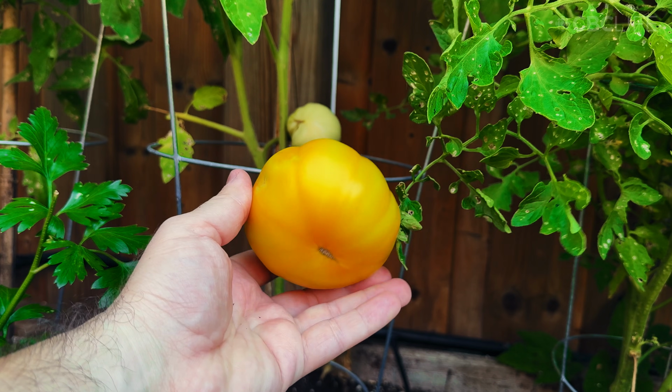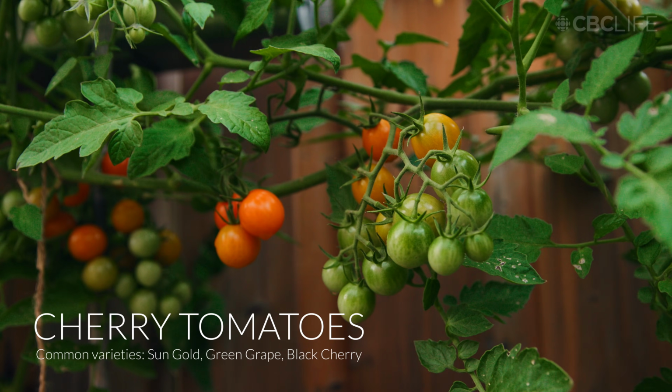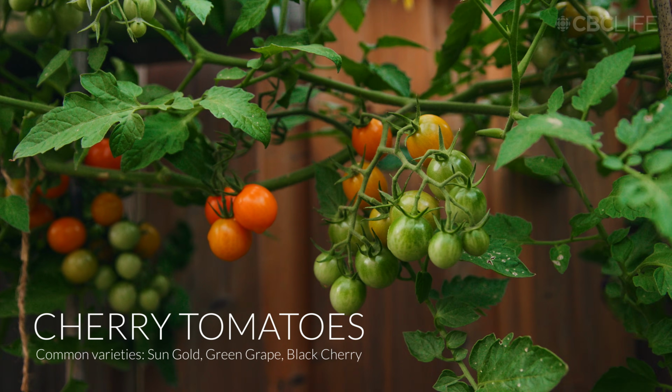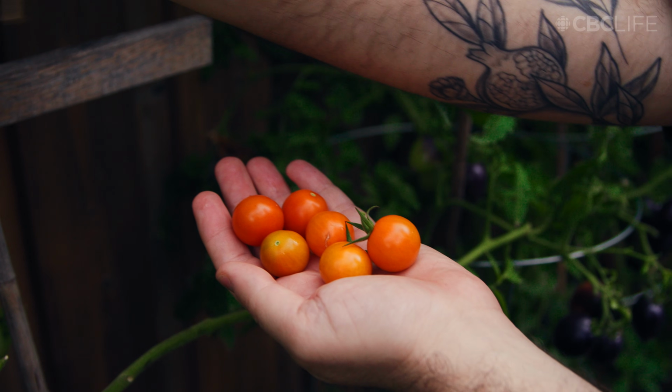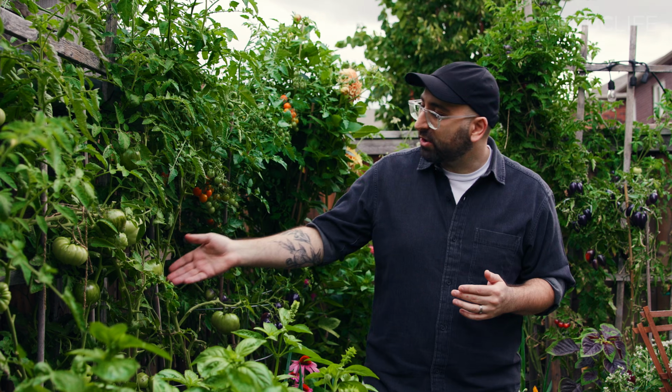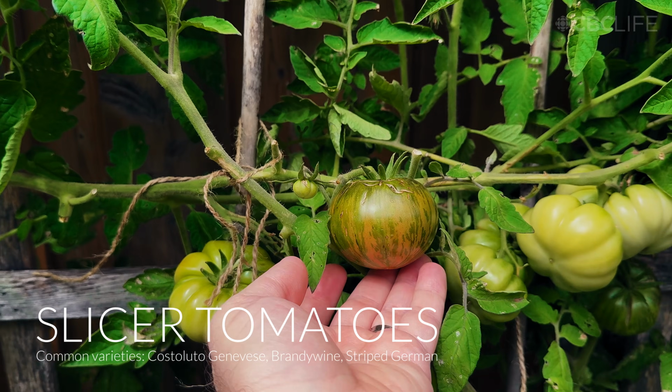Within the two main categories, there are many varieties to choose from, each with its ideal use. I personally love cherry tomatoes. I grow them for salads, for fresh eating, and so many other applications. They're not really ideal to make a roasted tomato sauce, however. Moving on, we have our slicers. As the name suggests, they're meant for slicing into salads, baking into galettes and pies.